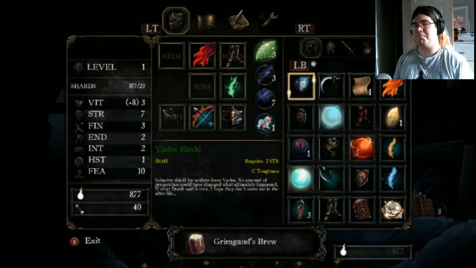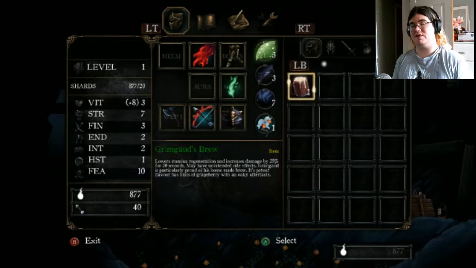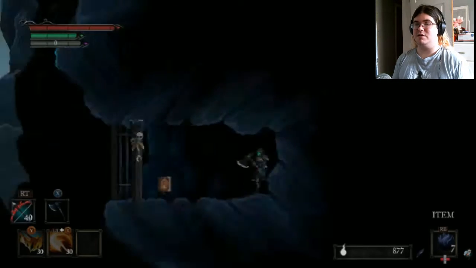And now I got some booze. What does this do again? Lower stamina regeneration, increases damage by 25% for 30 seconds. May have unintended side effects. Grim God is particularly proud of his homemade brew. Ooh, its potent flavor has hints of grape berry and an oaky aftertaste. So yeah. Okay, so now go this way.